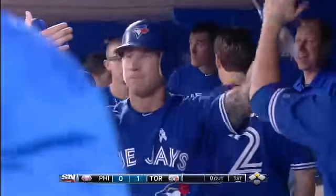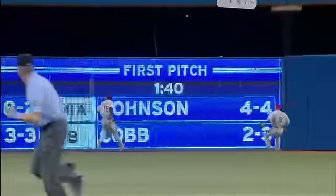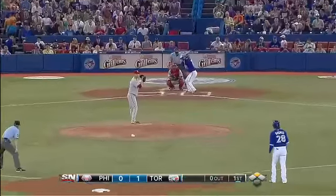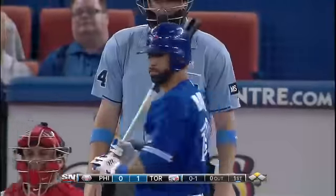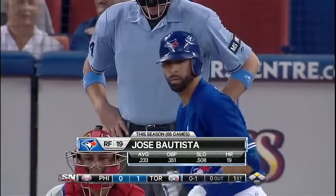Even though he's on the plate, and you were just talking about him pulling the ball, he can still hit the ball the other way and hit it hard. This ball is up and out over the plate, and he slams it into left center field with power. Ball slicing away from Victorino. No chance for him to run that one down. Another RBI for Rasmus. It's right in that same gap where yesterday Rajai Davis was able to win the ball game for the Blue Jays, hitting one between the left fielder and center fielder. Jose Bautista stands in, 19 home runs.